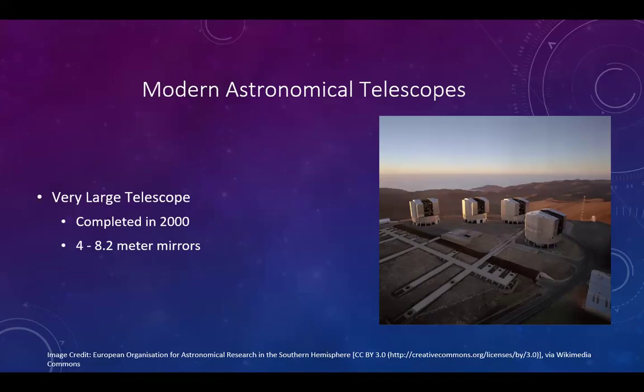But with radio telescopes, the frequency is low enough that you can actually do it all digitally. We just record exactly the signal from each telescope and we combine them digitally. And the most impressive version of that is the Event Horizon Telescope, which used radio telescopes all over the world to effectively create a radio telescope that was as big as the Earth and image a black hole.